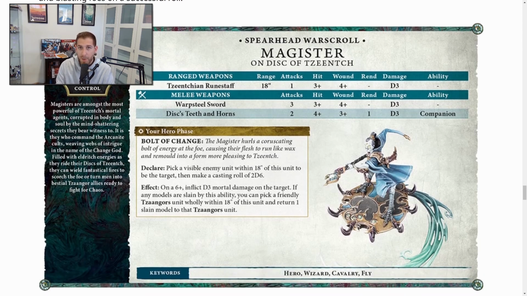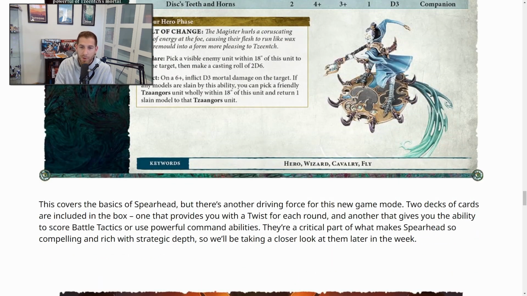Now, this is going to be in the spell lore for that army in the full game, but in Spearhead, it's just contained within the Spearhead Warscroll. So very simple. People still get a taste of being able to cast, but they're not having to look up a spell lore and all this other stuff and read how spells work. They can follow it on the Warscroll itself, which is fine. So it's a simplified version of that.